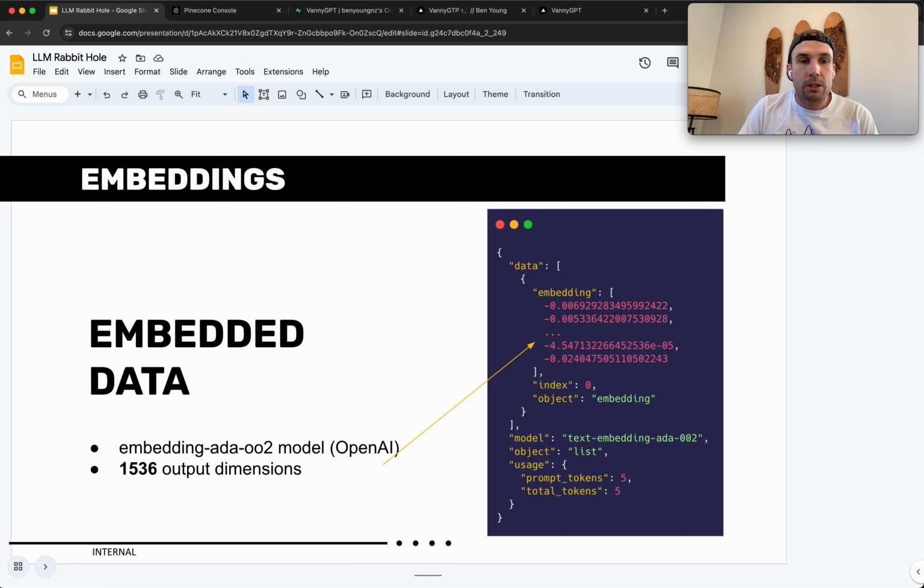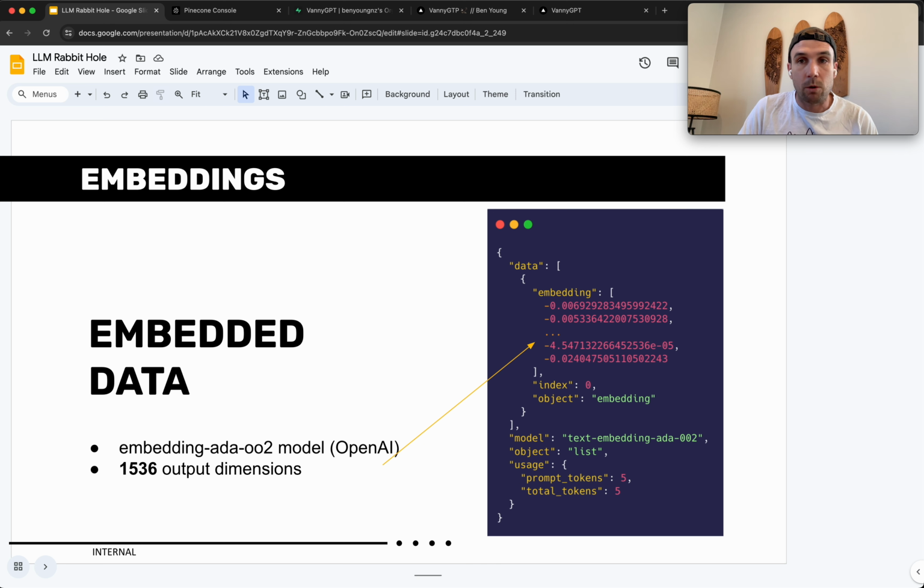So embedded data, as we mentioned, looks like this. And this code here was using the 8802 model. That's moved on, I think, since I put these slides together. That's now a slightly new model. But ultimately, the same thing will happen. So we input that text, in our case the whole KB article, not a chunk in this first version, and we get back a bunch of embeddings. So 1,536 of them for this OpenAI model.